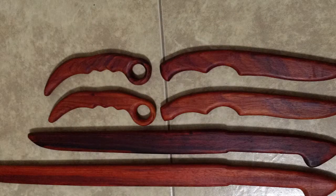So here's the finished product. 2 swords, 4 knives. They're darker because they were left in my car and the wood darkens in sunlight, but otherwise that is my whole project.